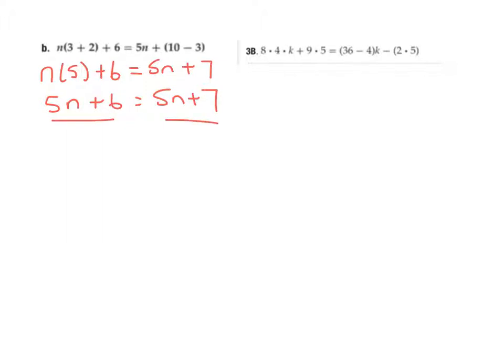So now let's go through that process of solving equations when we have letters on both sides of the equal sign. So I'm going to do my parentheses. Whenever I have numbers, I want to go ahead and take care of parentheses. And so in this case, I've done the 2 parentheses. Now this is multiplication, so I'm going to go ahead and just write it as 5n plus 6 equals 5n plus 7. And in this case, these two can never ever equal each other, because 5n plus 6 and 5n plus 7 can never equal each other, so there is no solution.